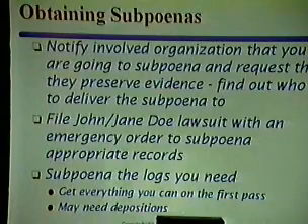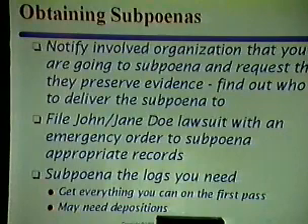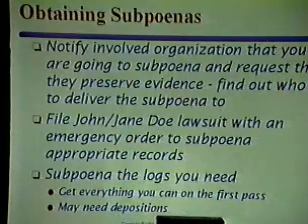You need to know when the event occurred. You need to have IP addresses. You need to know the IP address of the point of presence that you want logs for. You need to know the time and date when it occurred. And what you're after is the account name, account information, anything that they can give you to identify who was connected to that point of presence at that time. Telephone numbers are useful too if they happen to have caller ID. And you tell them what you need and ask them to preserve it.